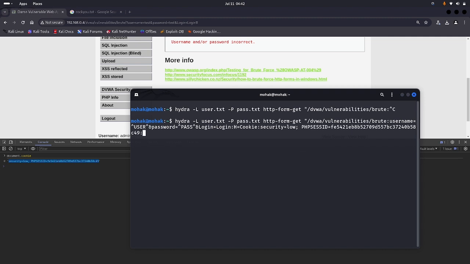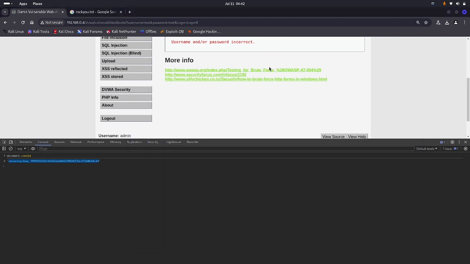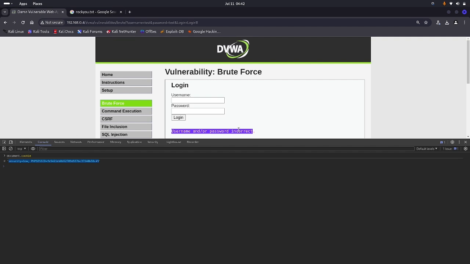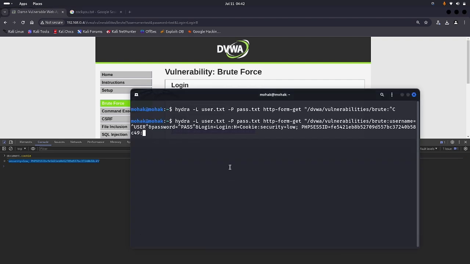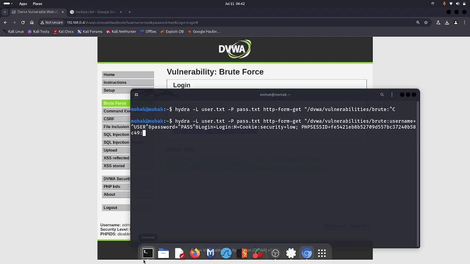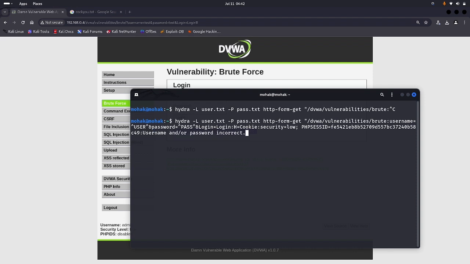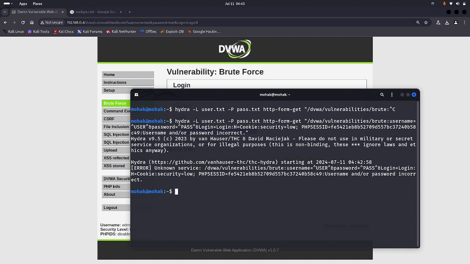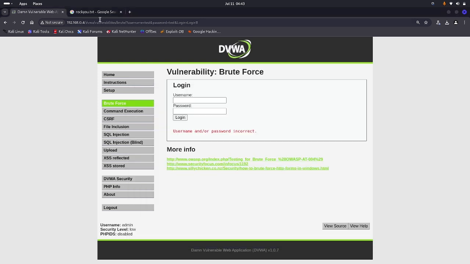And after that we'll have to provide what will happen if things go wrong, which is right here. You can see username and password incorrect. Okay, I did something wrong, I guess. We're just closing it. After that, just close the quotation and enter, and unknown service. Definitely I wrote this particular thing wrong. Just search it.